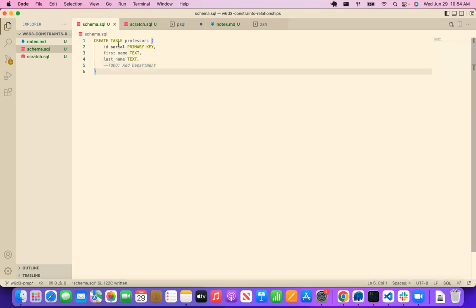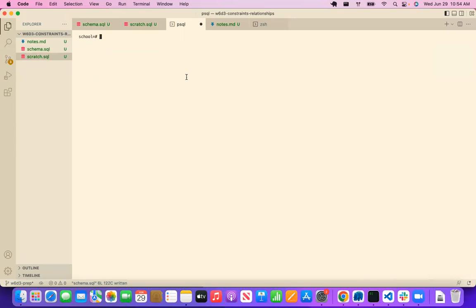MySQL, I think it's looking good. Let's go ahead and run it. I believe the command to do that is \i, a directory path. I started this in the same directory where the file is, so it should be okay. In fact, if it's in the same directory, I don't think I need a path. And let's see what happens.